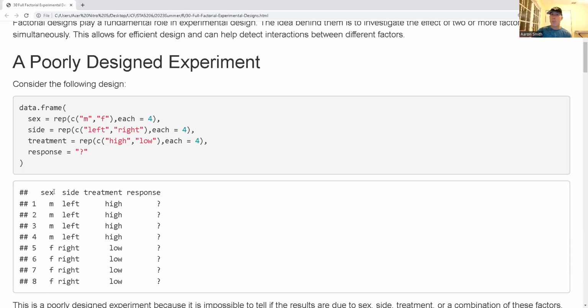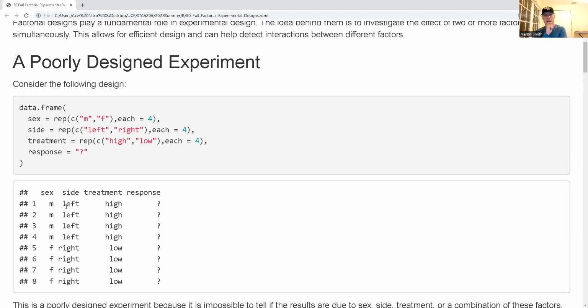If this was my design, remember that when we do design of experiments, I have not looked at my response variable. I have not looked at my dependent variable at all. And so to emphasize that, you notice I have question marks. These question marks are standing for the data I'm going to collect. What we're going to do is set up the values for the predictor variables, and then I'm going to look at the dependent variable, and that's how it's going to work out. And I'm going to go through and collect data this way.